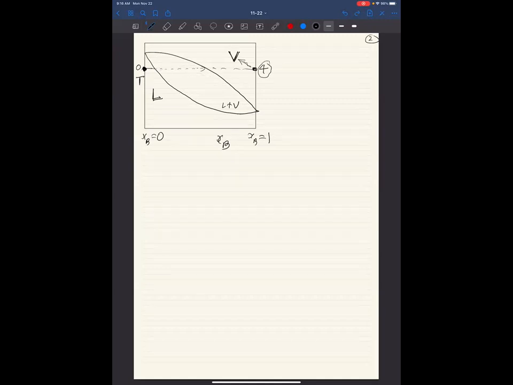So as we move from point 0 to point 4, it changes completely from liquid to vapor, okay? The question is what happens here at point 1? At point 1, it is still liquid, right? So this is an experiment where, I don't know, it's water or sugar, for example, and you are keeping the same temperature and you are increasing the amount of sugar. You're adding more and more sugar.